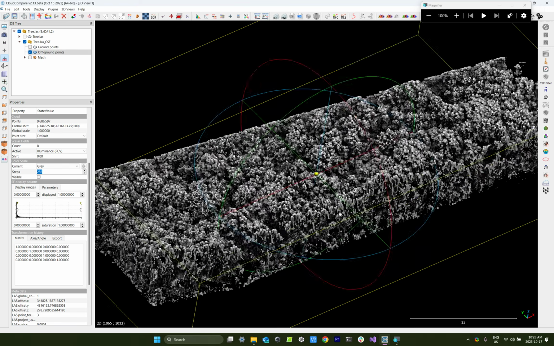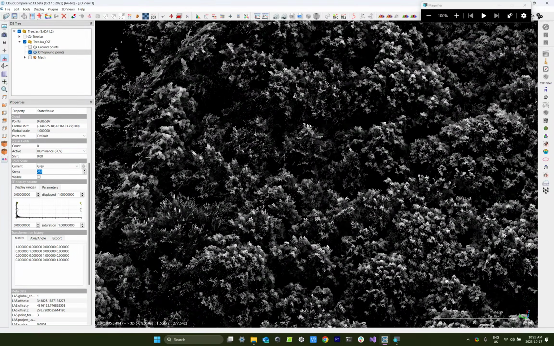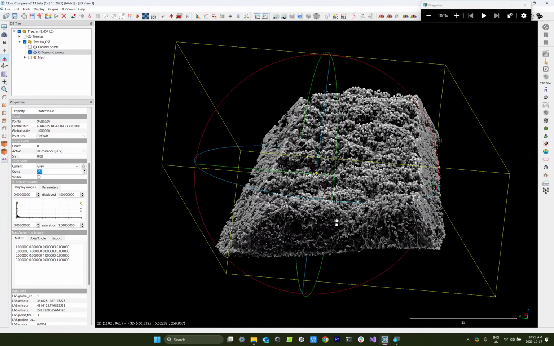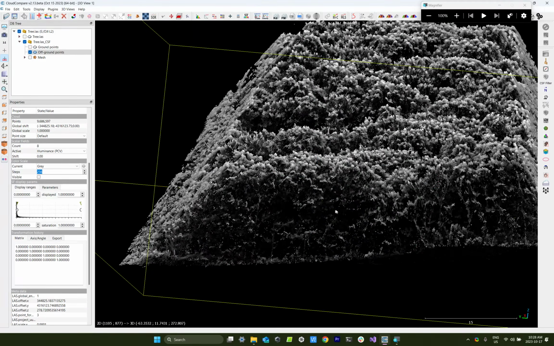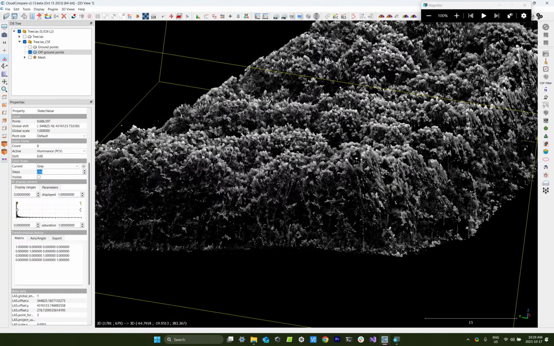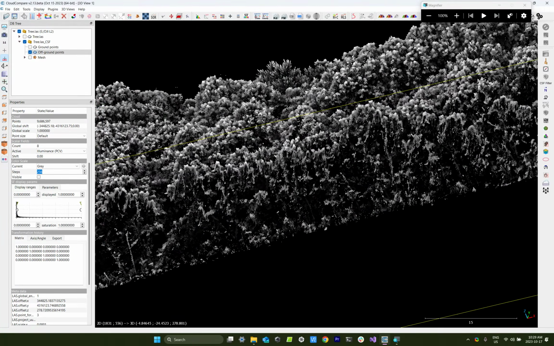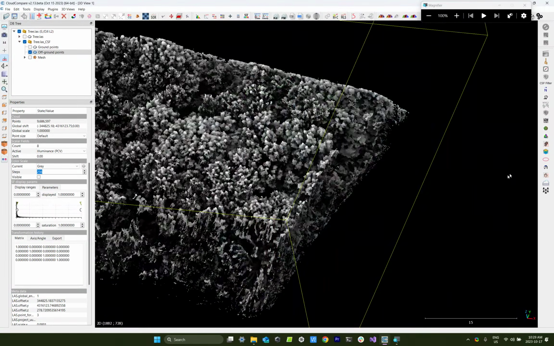And there we go. And you can see here in this view, you can really clearly see the tops of the trees. And as you look through the middle, you can also visualize how dense that canopy is. Pretty cool, right?